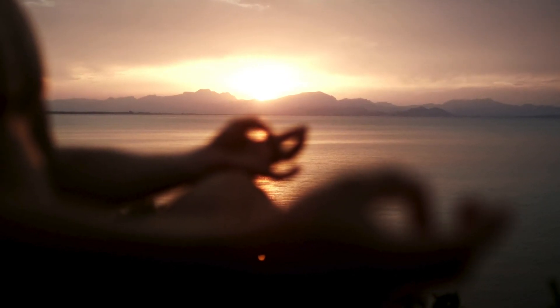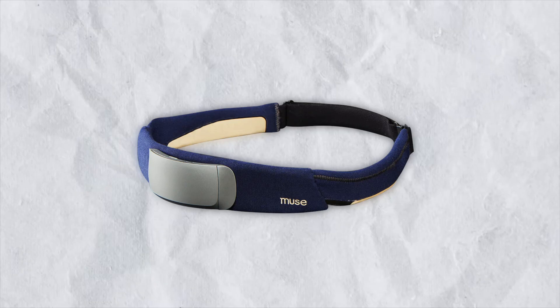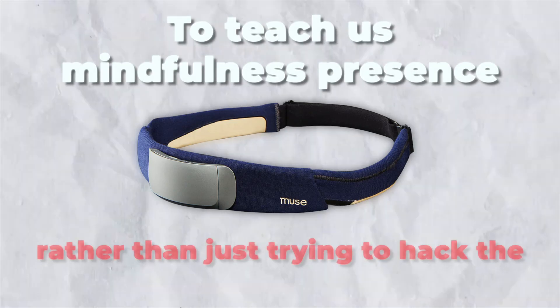And if you've seen my ebook, I talk about more advanced energy center practices. The idea is that you're feeling those centers, getting pulled into the feeling of that energy center, and you're not actually visually looking at the bottom of your spine or at your pineal gland — you're feeling them with your mind's eye. So not only does this visualization calibration technique teach us how to make things a little bit easier on the Muse headband and a little bit more predictable, it actually teaches us a lot about the aspect of mindfulness meditation itself. Sometimes when I'm in a 10 or 15 minute meditation session, visual images are flashing into my head. But I've learned to let them present themselves and then go back to the feeling. You want to occupy your attention on the feeling of the current moment, rather than getting distracted by visual imagery. We want the Muse headband to teach us mindfulness presence rather than just trying to hack the algorithm.